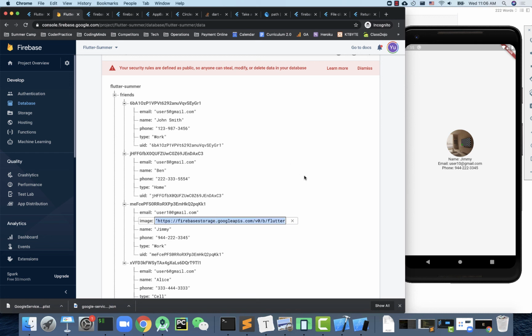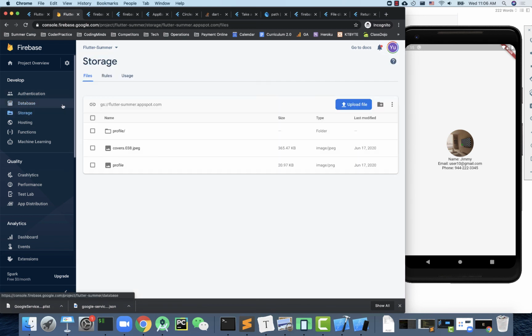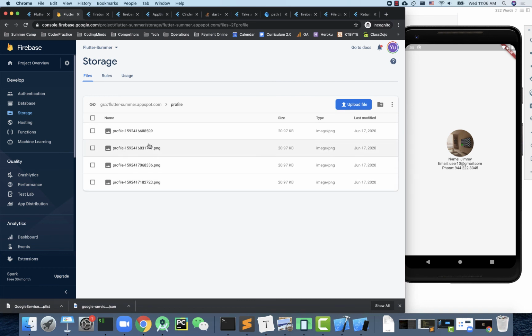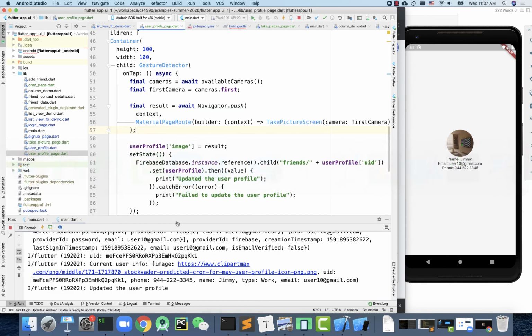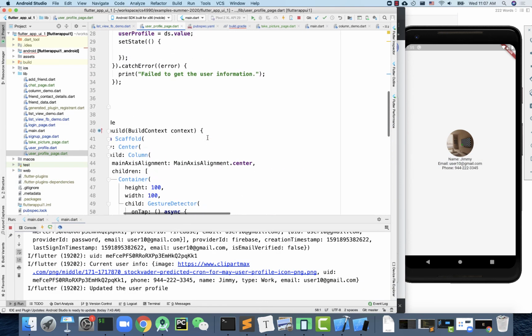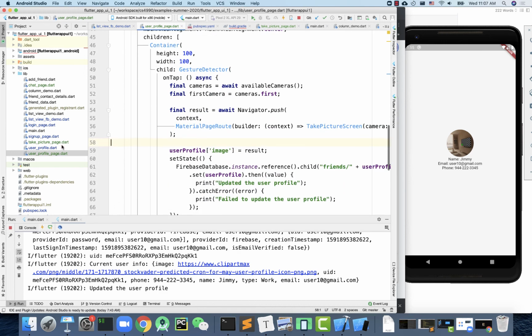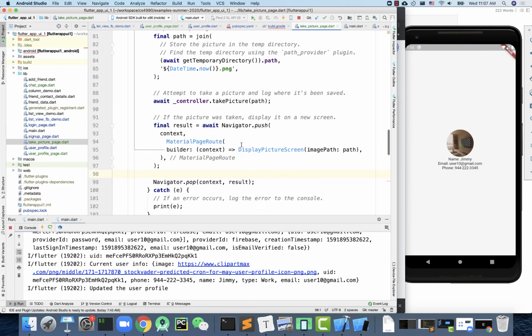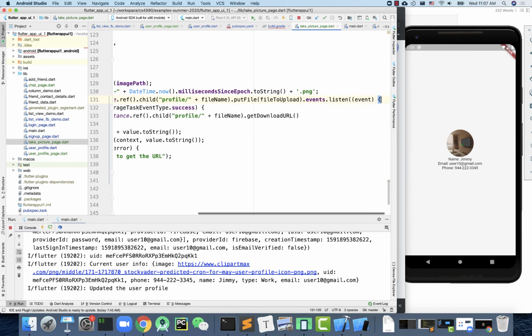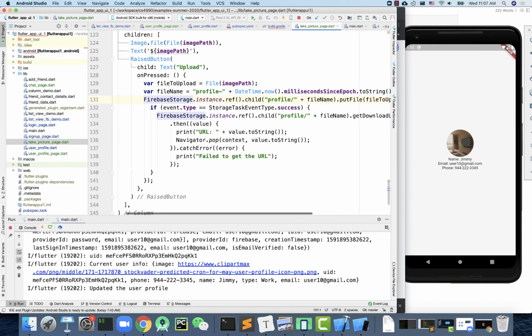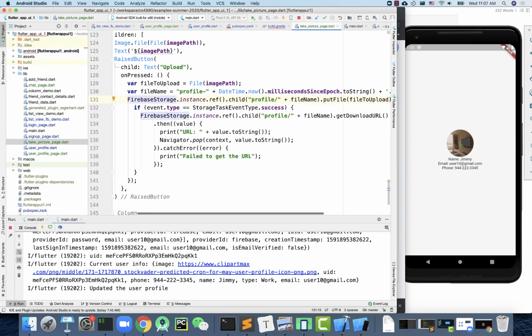So that's how we can put all the services together using the consistent authentication, use storage, and also the database. All right, so the files are all here, as you can see, and they're the same file you actually uploaded from the phone. So that is a very quick example on how to actually use the Firebase Storage to do things. It's really simple, and just look at the code right here, how we register listener, and then do the upload file thing. All right, so everything has been simplified with the Firebase. It's a great tool to use.